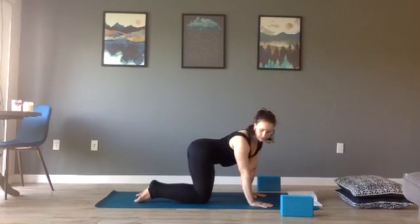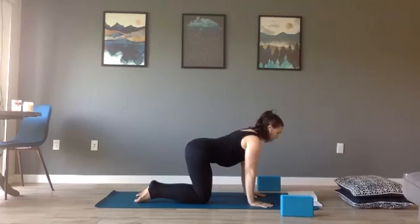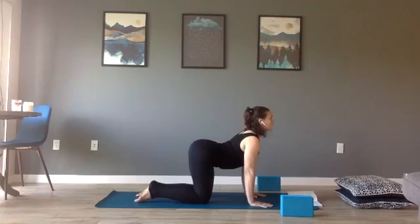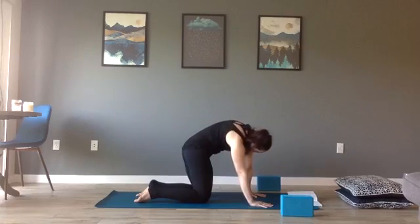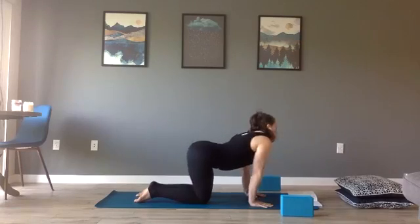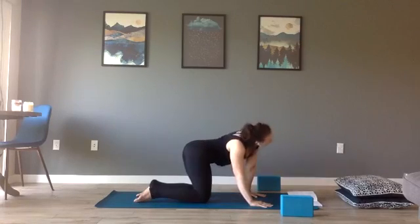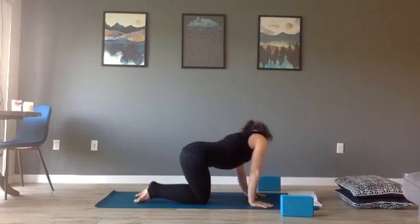Option to stay here. Option to add in a full circle with that rib cage. So starting in the middle, we're going to go down to a cow, up to the left, push through your cat, down to the right, back down to cow. Maybe letting your head drop into this too.